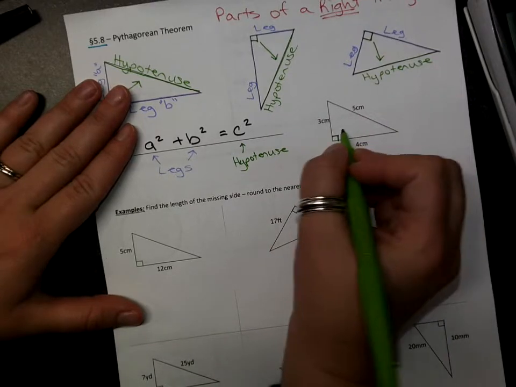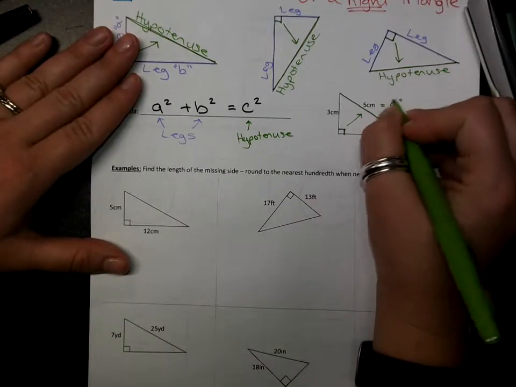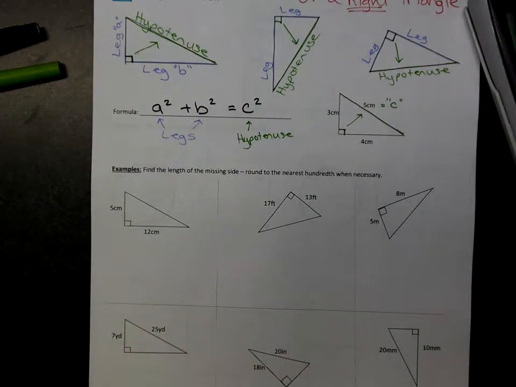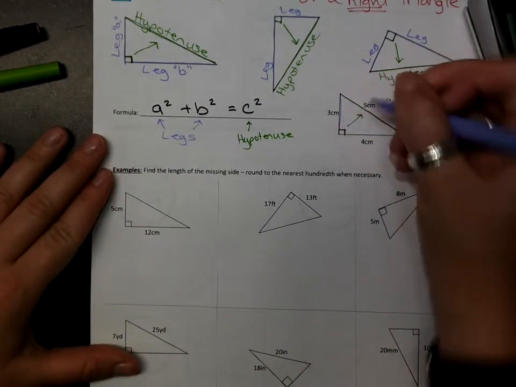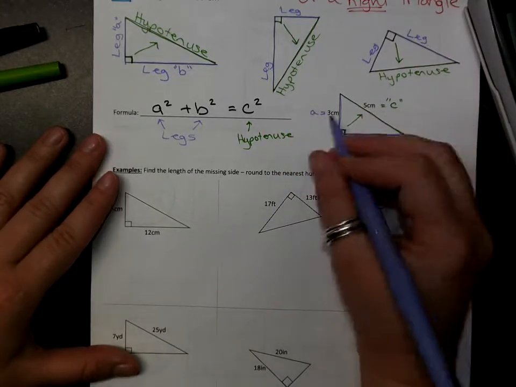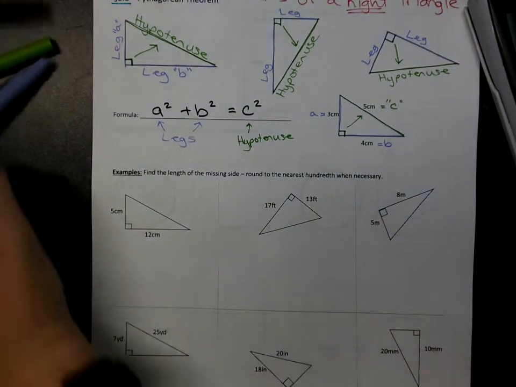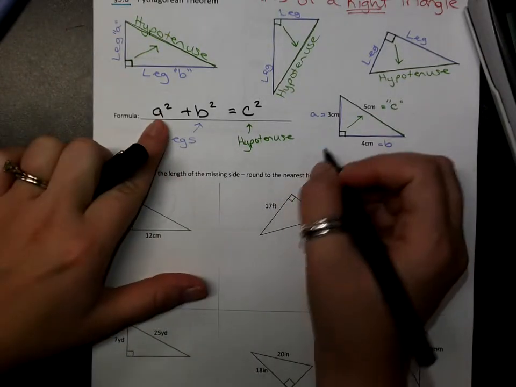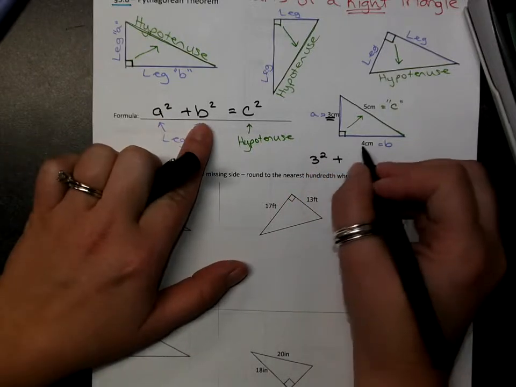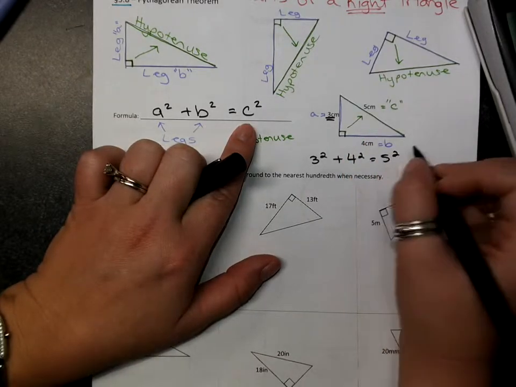You find your right angle. Across from your right angle is your hypotenuse. So this 5 is what we call side C. Your other two sides are A and B, and it doesn't matter which one's which. A and B, and if you switch that, it's okay. So the way the Pythagorean theorem works, and again, this is just a demonstration, it's A squared. So if A is 3, 3 squared plus B is 4, 4 squared equals C, C is 5 squared.